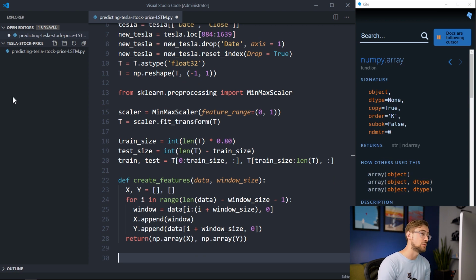We call the method that we just wrote to split the dataset into X and Y for both the train and test sets like we described earlier. We then reshape the resulting NumPy array into the format that the LSTM needs.